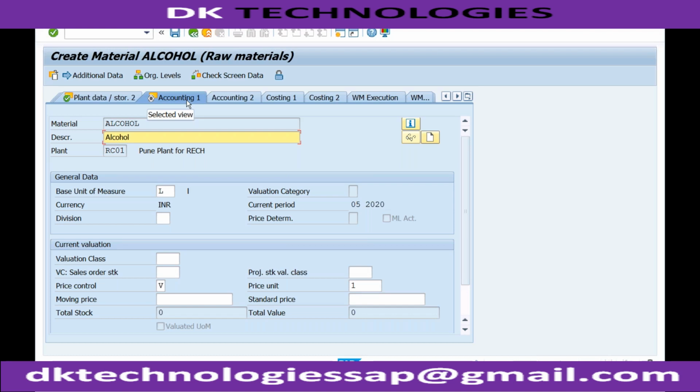Vikram: Yeah, this is the GRIR, is it? When we receive the goods, the stock is debited and the GR is credited. That's the FI document perspective. Yes, GR is one example.